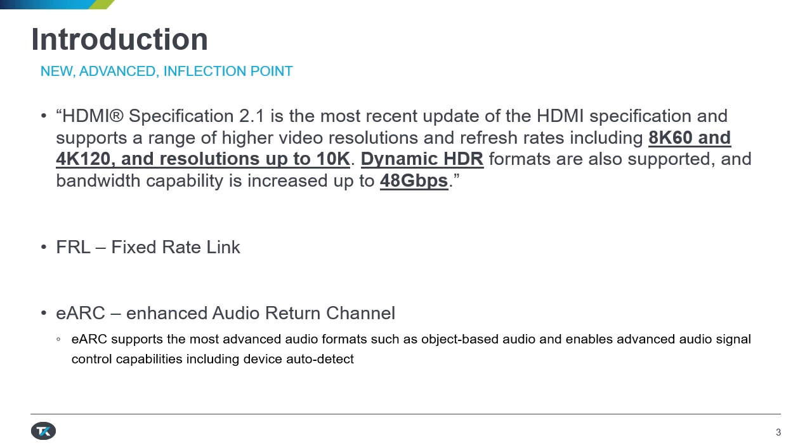FRL, known as fixed rate link, is a video signaling technology supported in the HDMI 2.1 specification. This allows for the better transport of audio-video signals. eARC, which is Enhanced Audio Return Channel, is the improvement over audio return channel, that is ARC. With eARC, you will be able to plug your HDMI devices directly into your TV, and the TV will then send the uncompressed high quality audio to a soundbar, receiver, or amplifier directly from the eARC port. eARC transmission is in the reverse direction to that of the HDMI audio video stream.